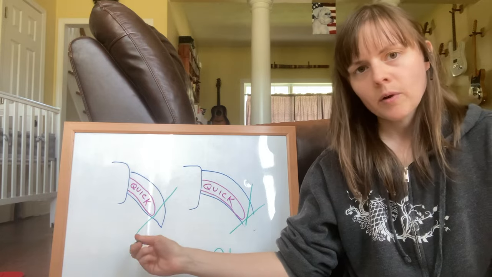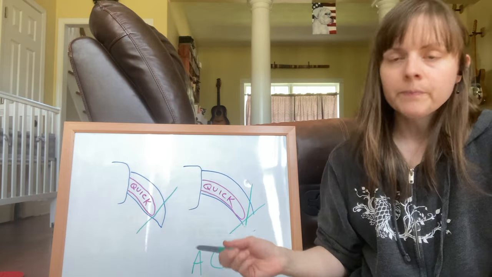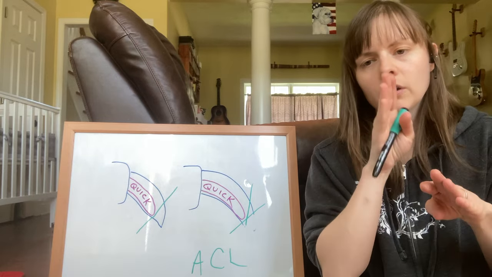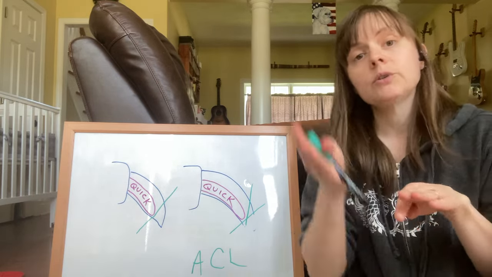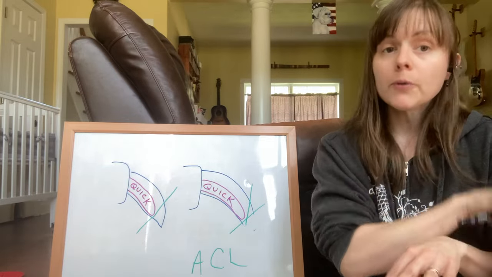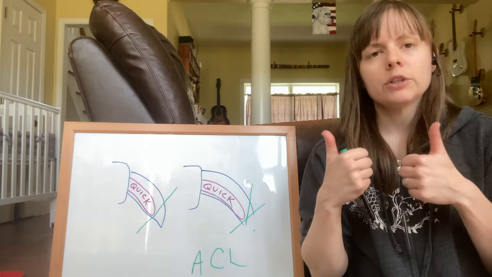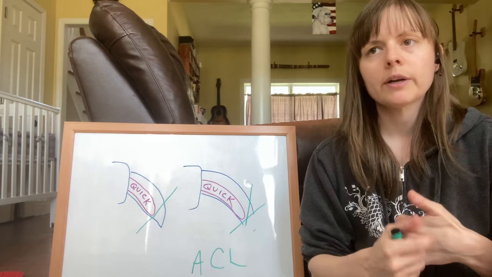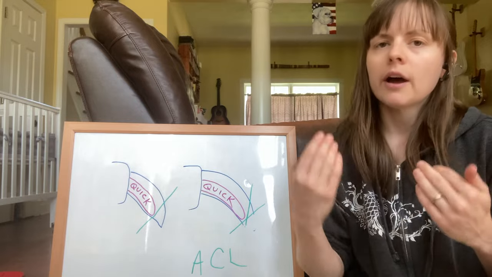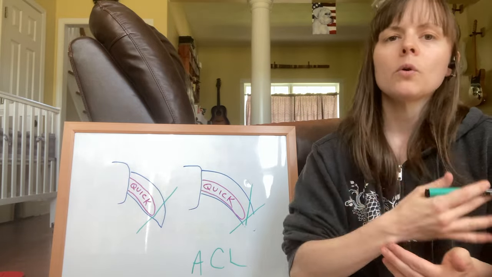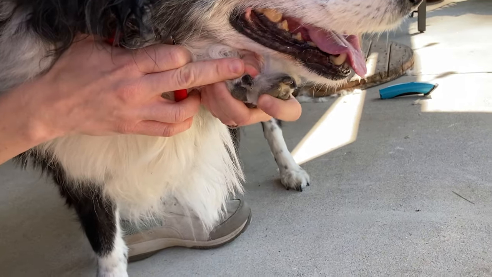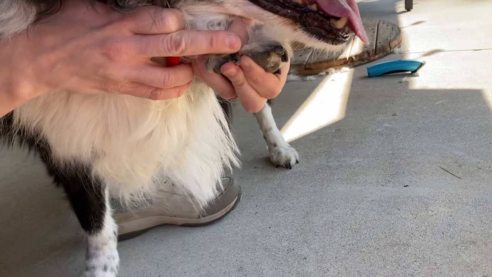So I told you that we're gonna go over four methods of trimming the nails. This is gonna be number one, this is gonna be number two. The third one is still using those nail clippers, but we're also going to do a little more three-dimensional and do the sides as well and try to expose that quick even more. The fourth one is going to be using the dremel, which is your best bet for receding the quicks, although I do acknowledge that not all dogs tolerate the dremel, so some people only have the option of using the clippers.